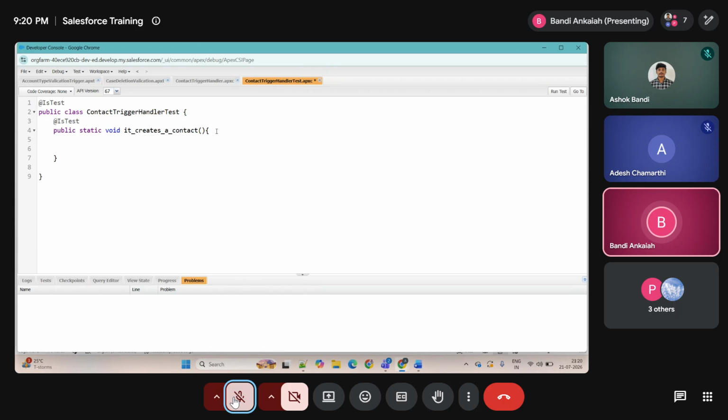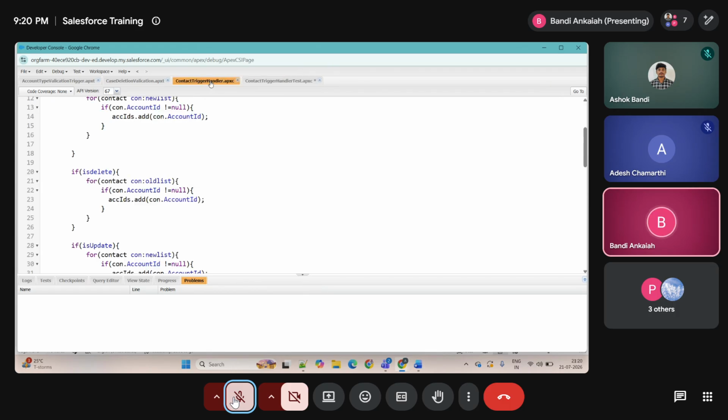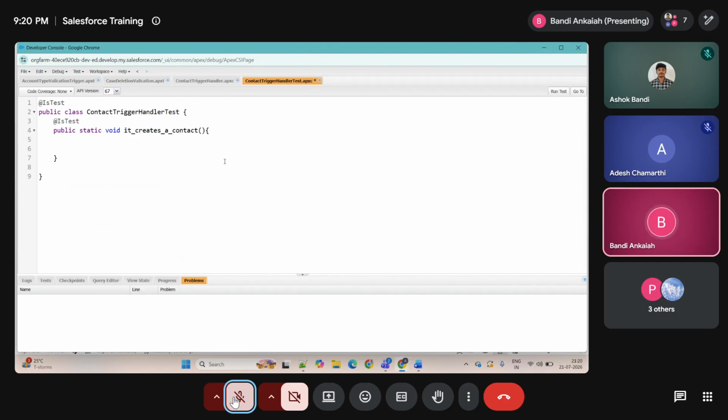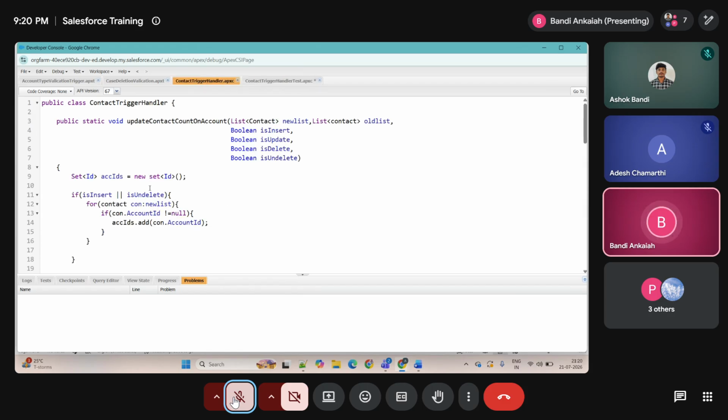Now what am I doing in the trigger handler? While creating a new contact, I am getting the count at the account level. So now I need to insert an account as well as a contact.